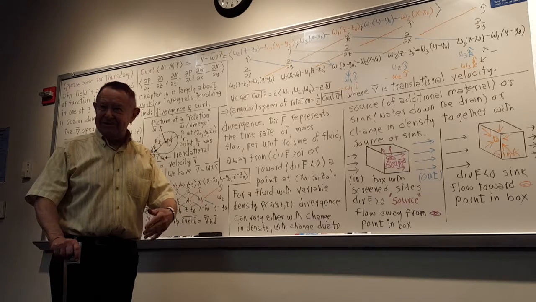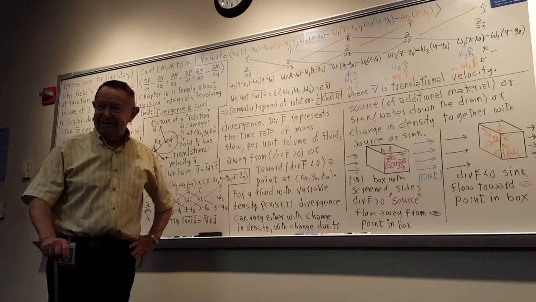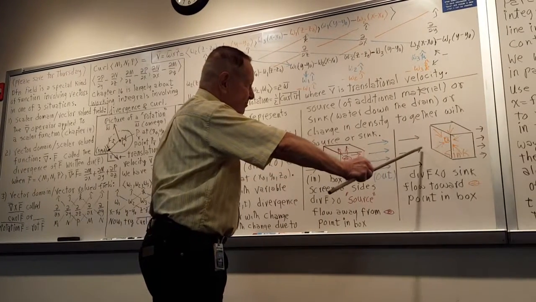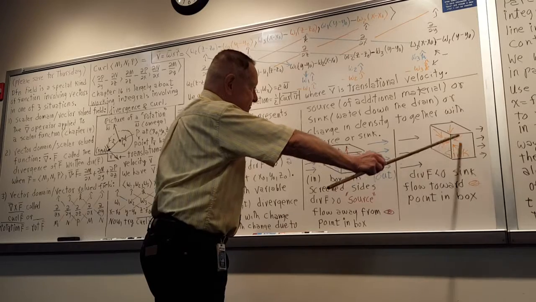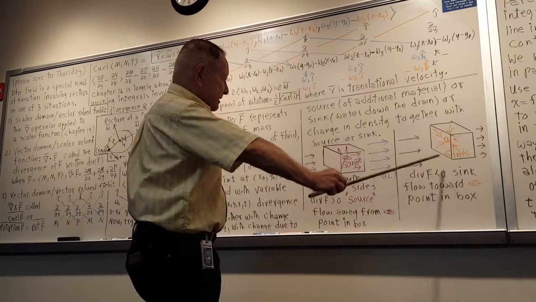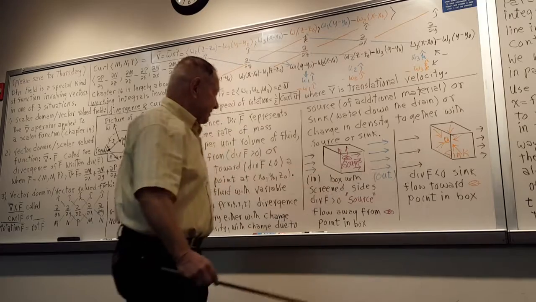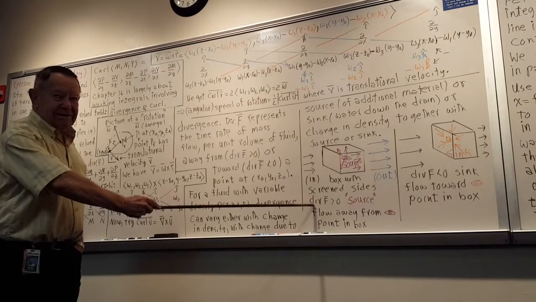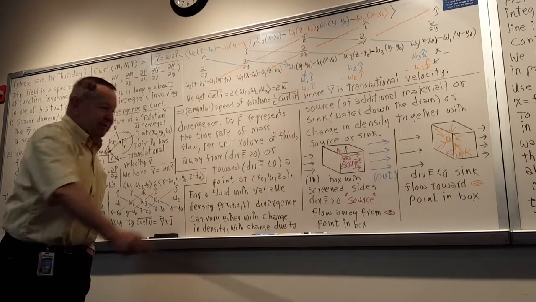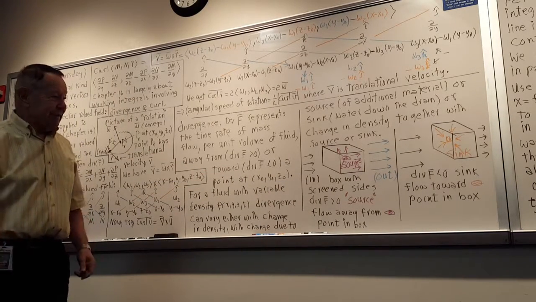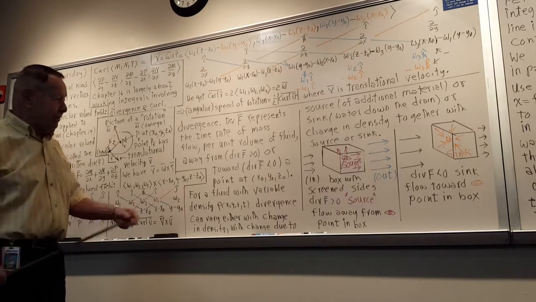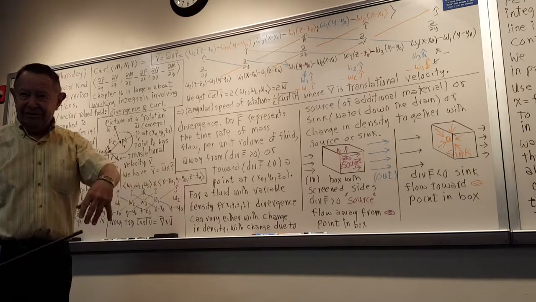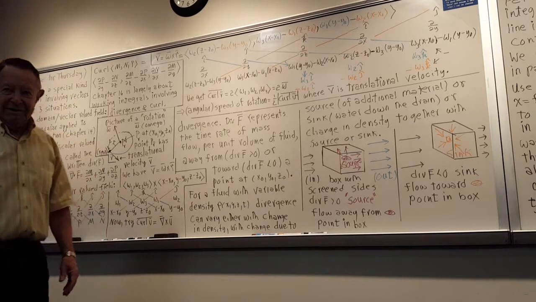It'll come in faster than it can go down your drain, right? So you could have that or not. It could be that, either as I've said it or as I've drawn it there. So we can have a source, essentially with a positive divergence, or a sink with a negative divergence. And divergence 0 then would mean that you just have a pass-through, flow in, flow out, same amount of material.